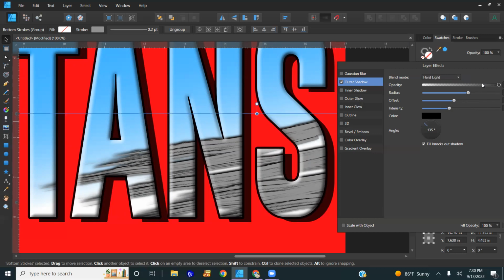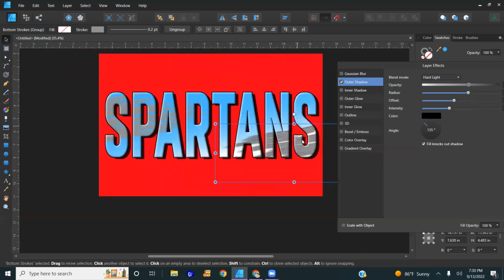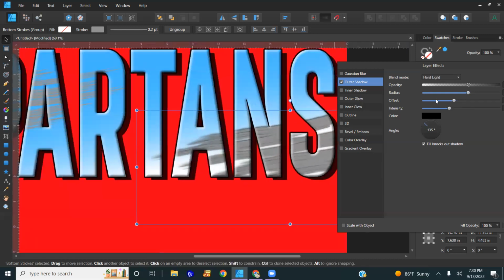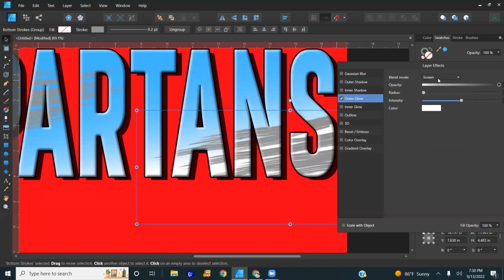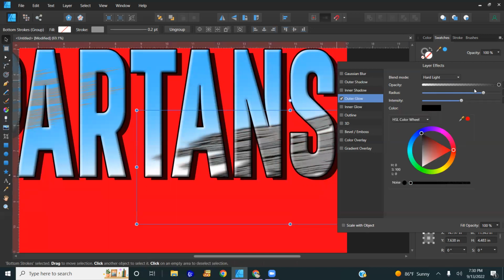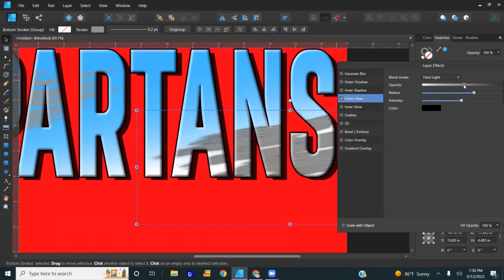And then the radius. And I can bring down the opacity if I wanted to just to look like it's kind of glowing. So you can see how these stand out a little bit from this one here. Just a little bit. I could turn that off and try outer glow. Maybe an outer glow will be better for me. So increase the radius there. Let's see if I make it a glow of black. Bring down the opacity. Okay, so either one. I'm going to go with the shadow.